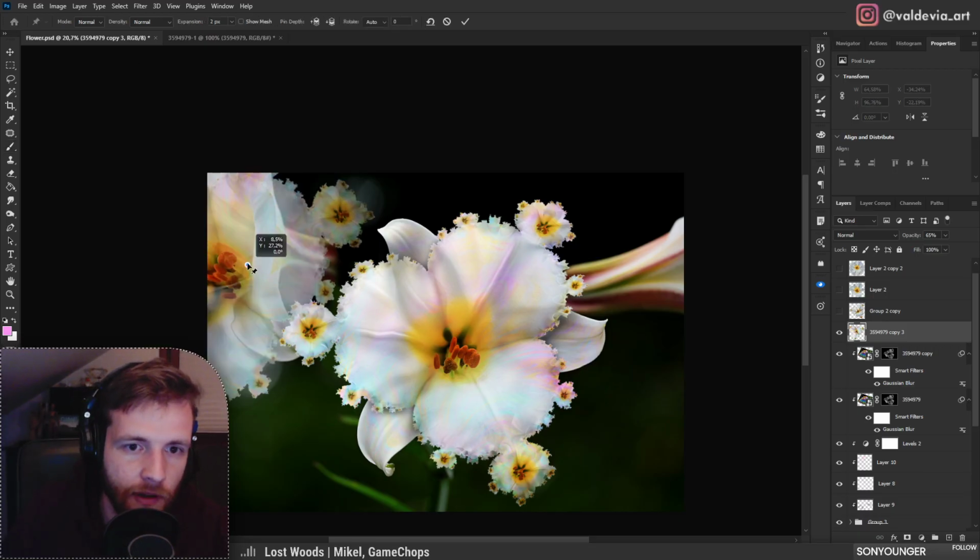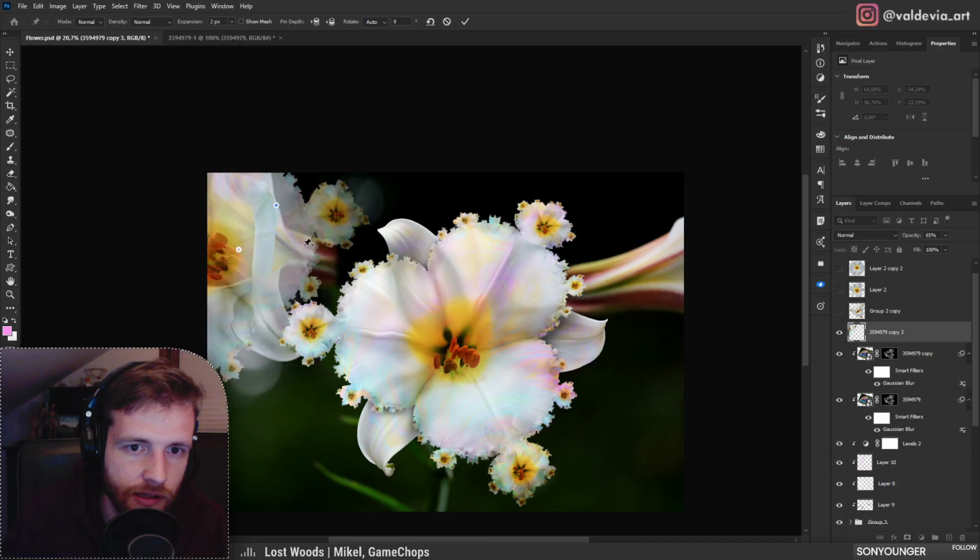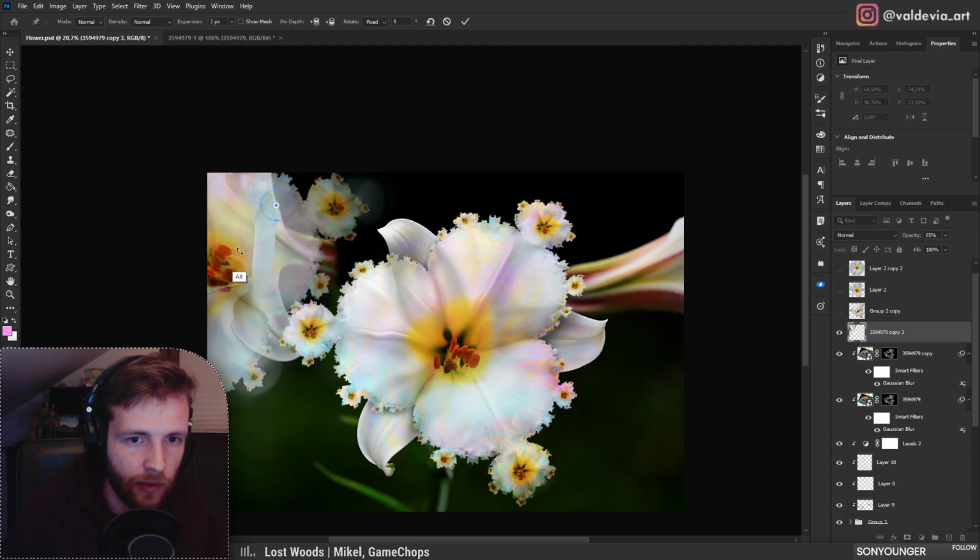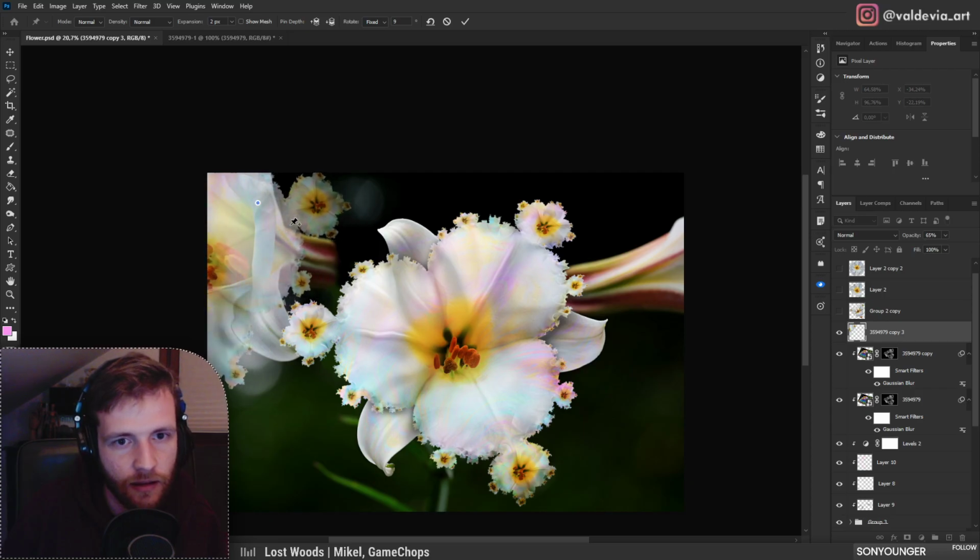Okay, so I just want the edge. I don't care about whatever's behind this. Just want to get those nice fractals captured in here, and maybe this groups down a little.